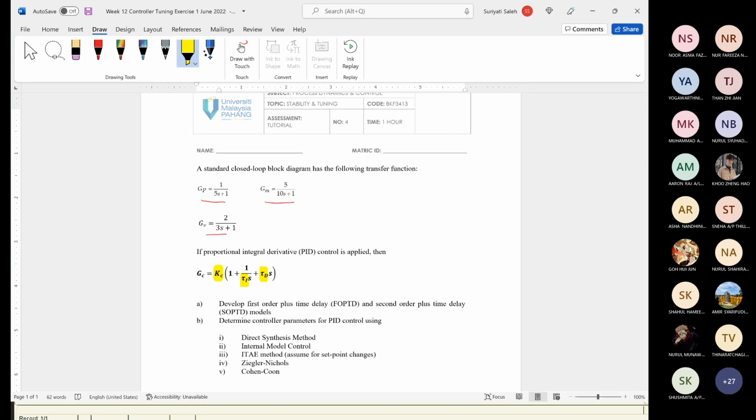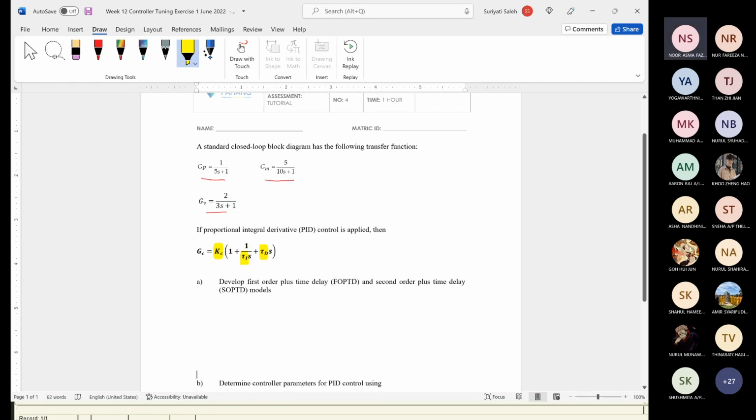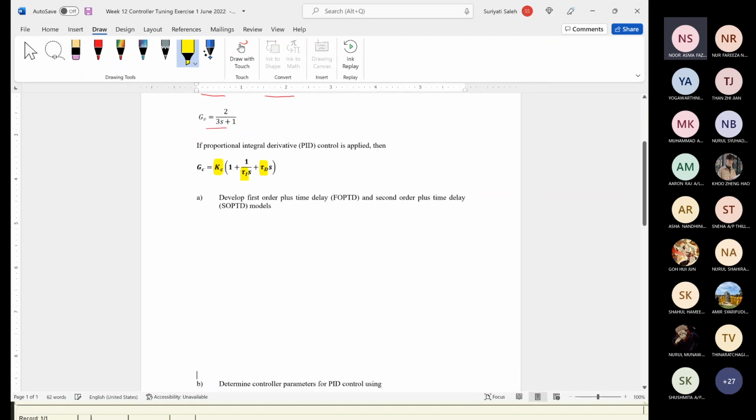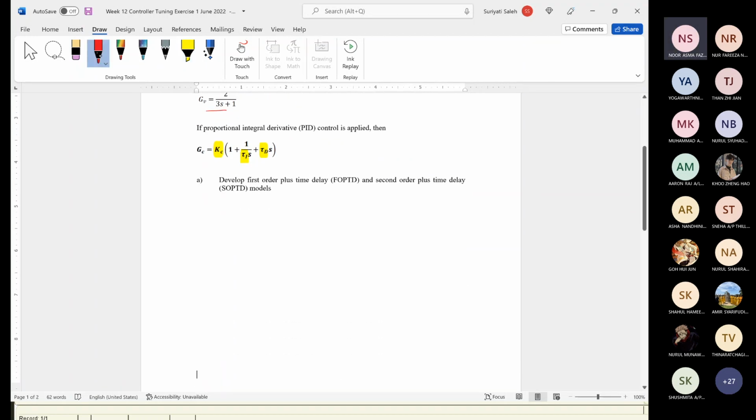In this case, we require the first order plus time delay model or second order plus time delay model. So how do we construct the first or second order plus time delay model? Let's refer back to our block diagram and recall.